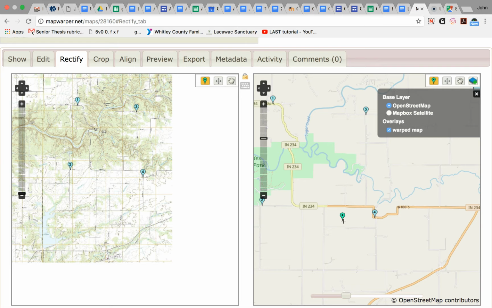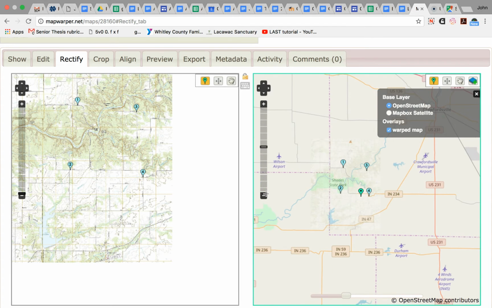Okay, so you can see that our warped image looks like it matches up with the river pretty nicely. So good enough for what we're doing.